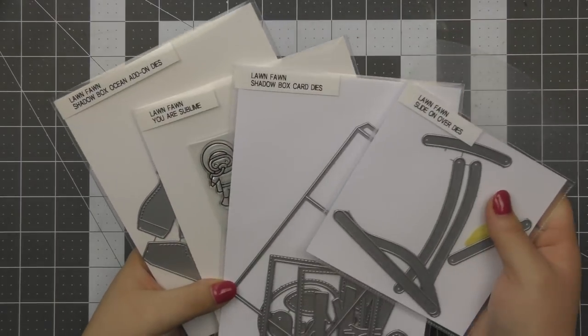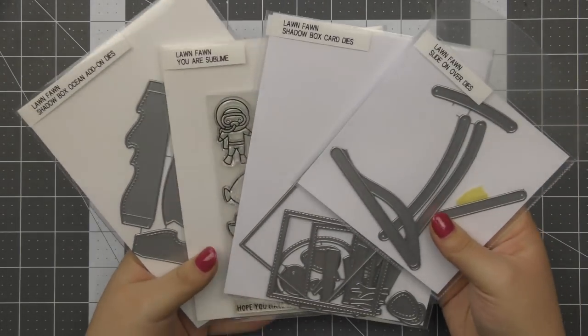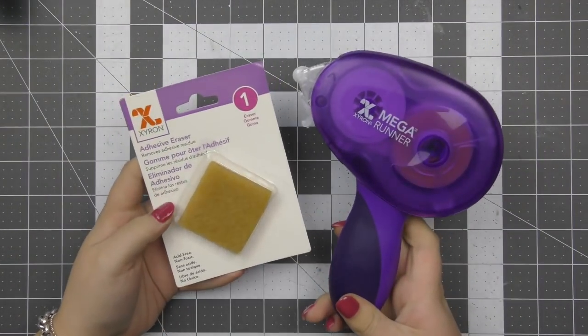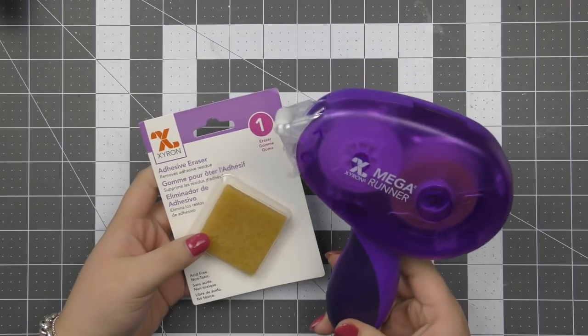Today I have a card to share with you using the Sublime stamp set, which is super cute. I'm also going to be making a shadow box card today, so I'm using those dies as well as the ocean add-on dies just for the little waves, and then I'm also going to be pulling in the slide on over dies to create a little slider inside of my shadow box as well today.